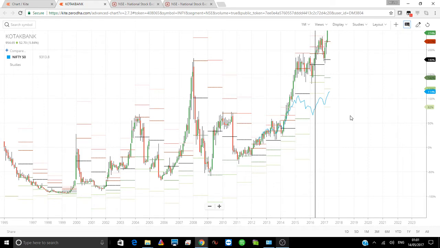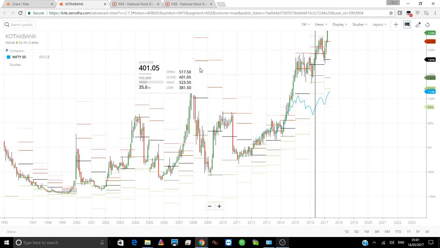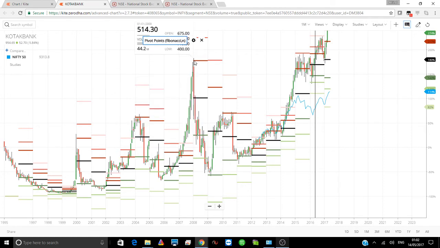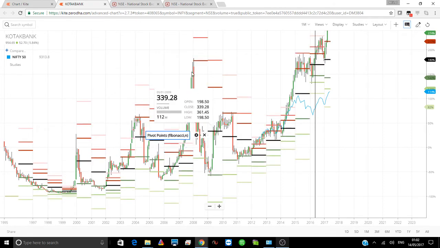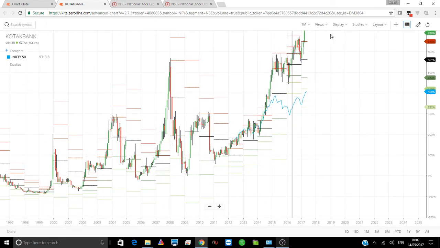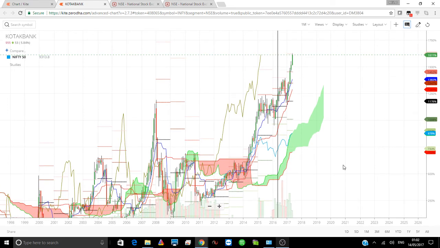Will it come down? Yes, it may come down, and it has got a history of coming down big time. See, all the gains it has given, it has gone just to S1, not even S2 level. From R1 to S1, in no time it has come down, and then again it has gone up. So this is a chart for people who wouldn't mind taking a little bit of risk for huge gains, and who are willing to come out and go in.